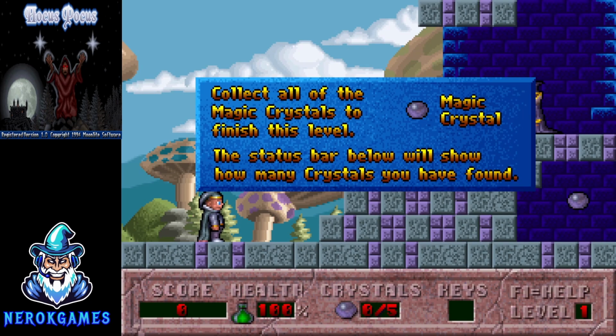Collect all the magic crystals to finish this level. The crystal is a little orb. Status bar below will show you how many crystals you have found. There are 5 crystals. We have no keys. It's only level 1, 100% health.